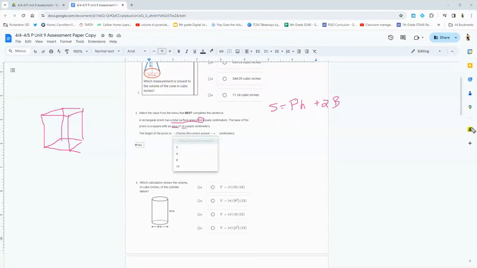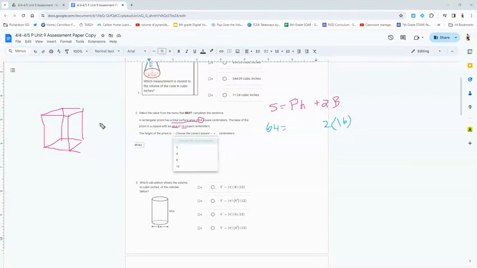So I already know two things. I'm going to put this in blue. I know that the total surface area is 64, and the area of the base, which is big B, is 16. So I know those two things. I can put this in parentheses. I can put 2 in front of here. I can put the equal sign here.